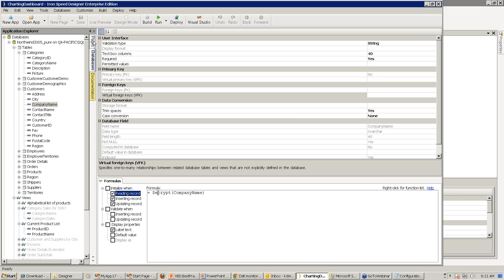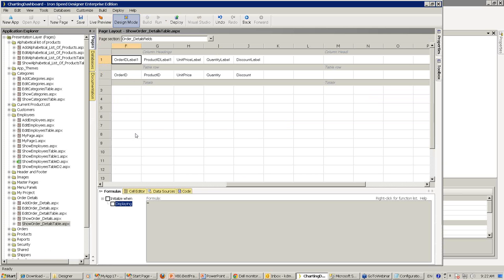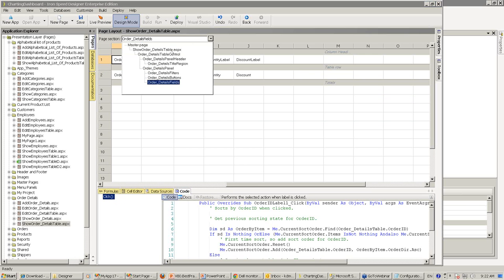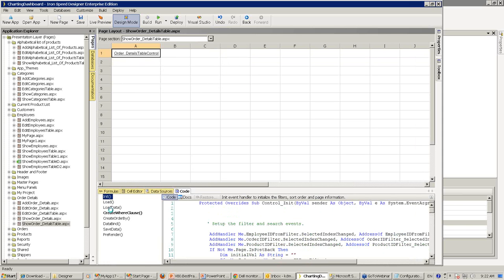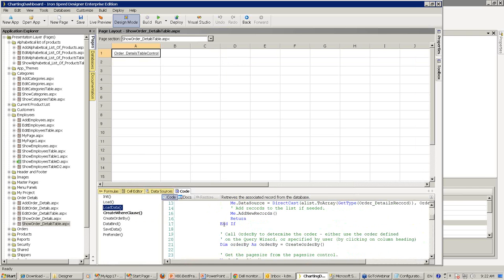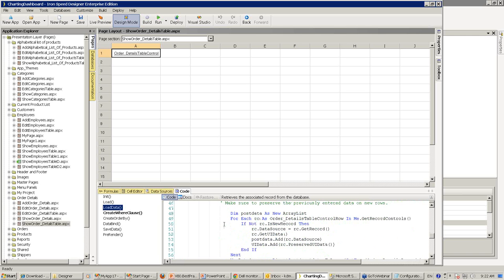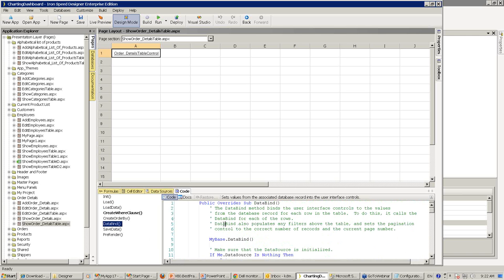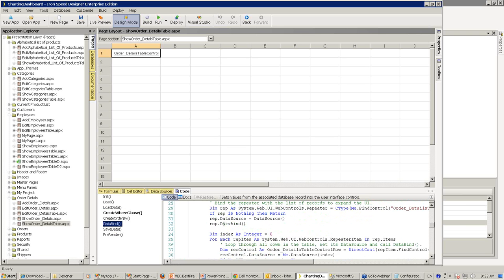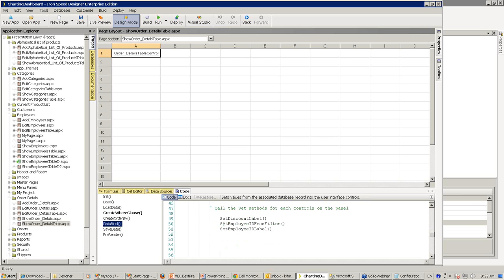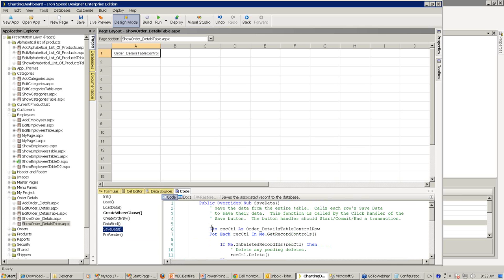Transaction locks the record. If you look at our code for any load data, I'm just thinking how to best go there. Let me try. One second. It will be called data bind. Okay, it's all inside.